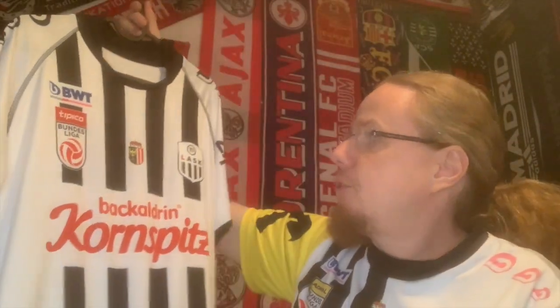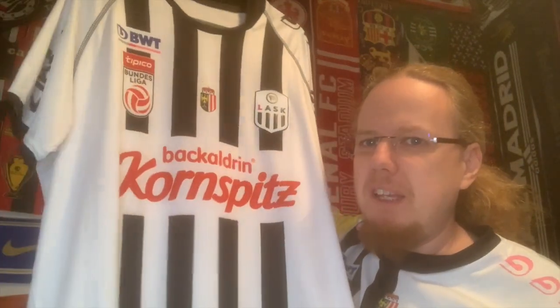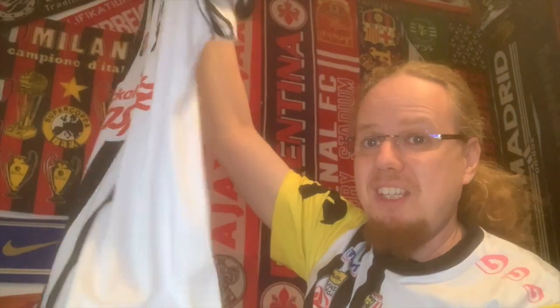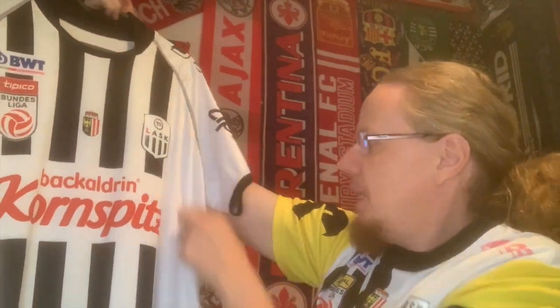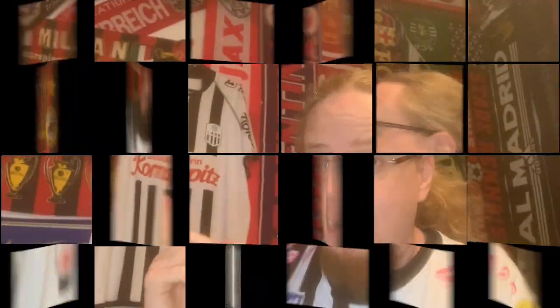The one thing that bugs me a little bit: I really like that we have the black and white stripes — and this is proper, the best stripe width — but I would wish there was one additional stripe here. Because it's almost like, if this was all black, this would kind of be an Ajax shirt, since everything else is white. I think an additional black stripe would have fitted this jersey very well. I get that the back has to be black, but that's the one thing I would have improved.